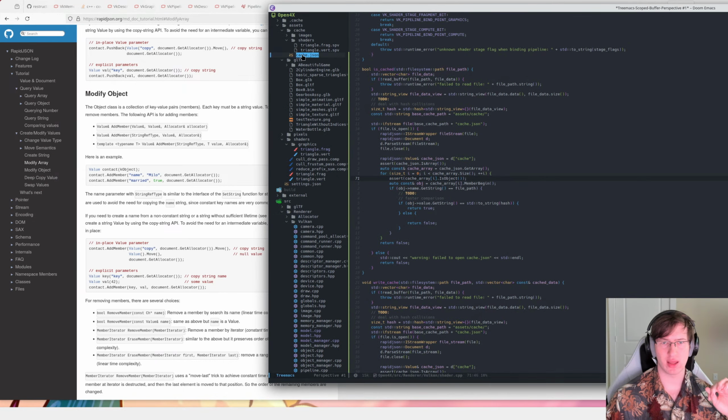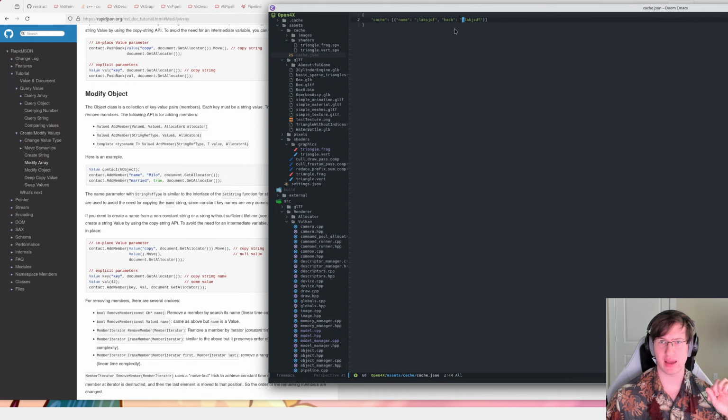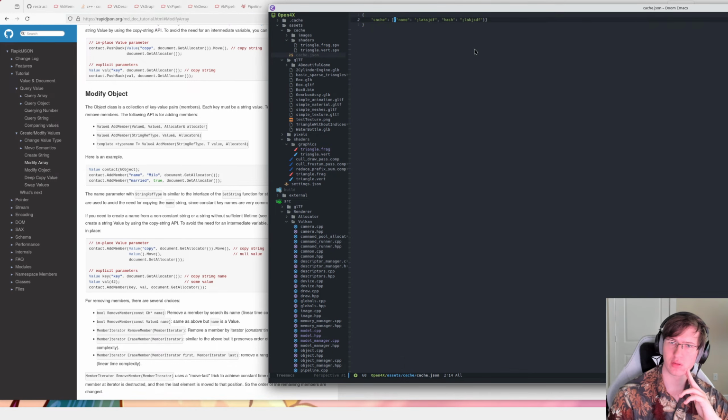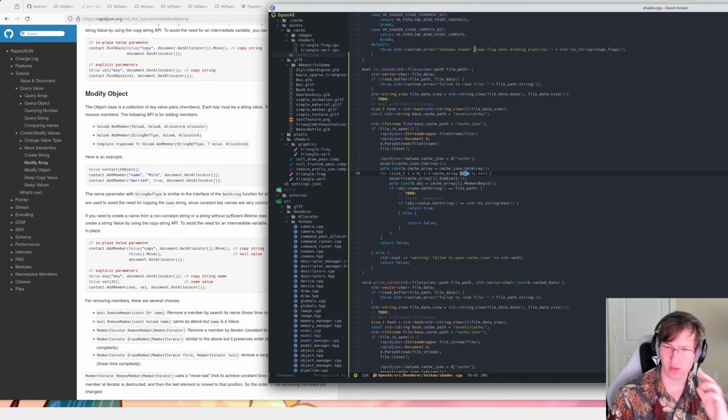Yeah, and so this is going to have name and hash. And so I'm iterating over this array, and then I'm getting this object. Yeah, and then I want, okay, hold on.